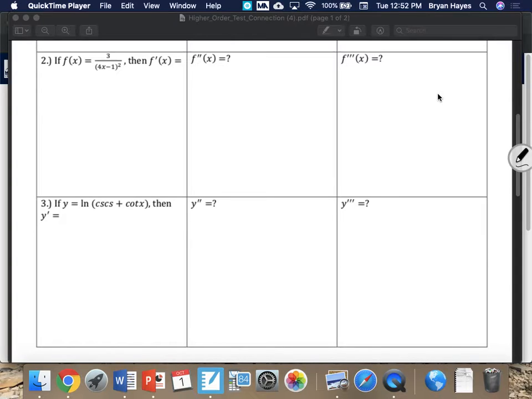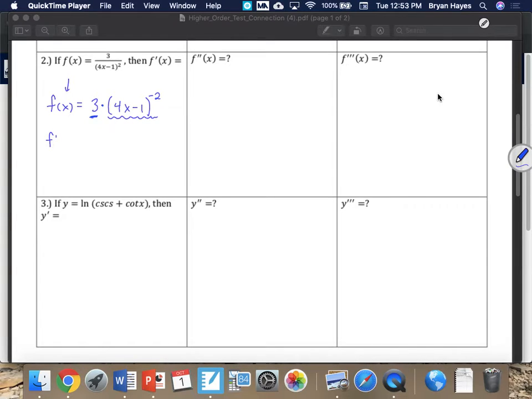So to find our derivative here in number 2, let's go blue. The first thing I want to do is a nice little preparatory line of work. I could do a quotient rule here. There's nothing wrong with that, but it's much more difficult, I think, to find that derivative. Let's write this as a product. Let's write that as 3 times 4x minus 1 to the negative 2. So you notice we've got this constant times a function right here where we're going to have to do a power chain rule.